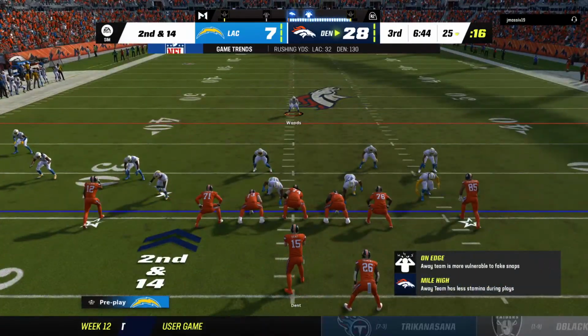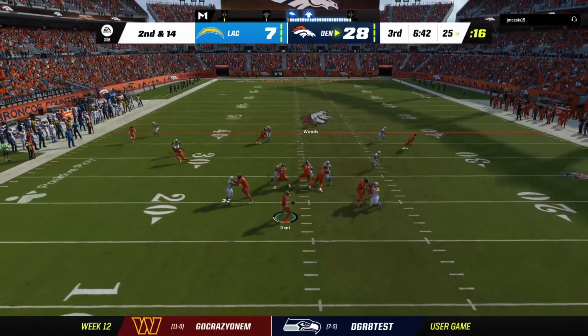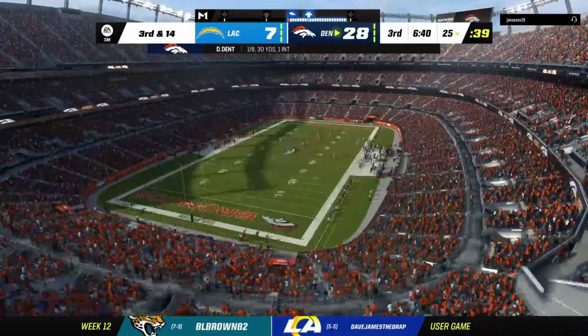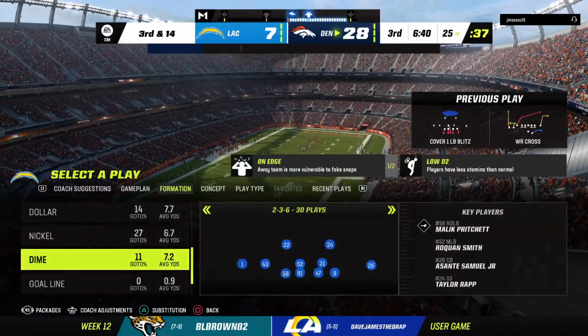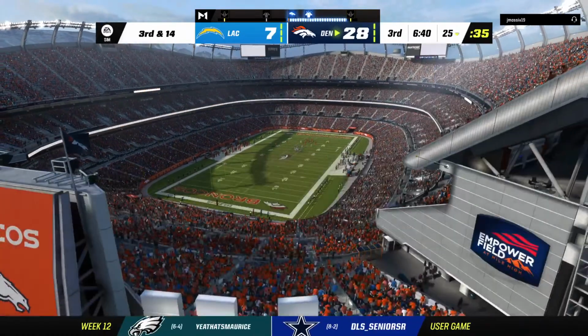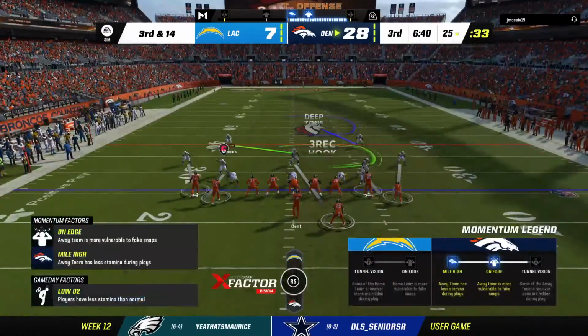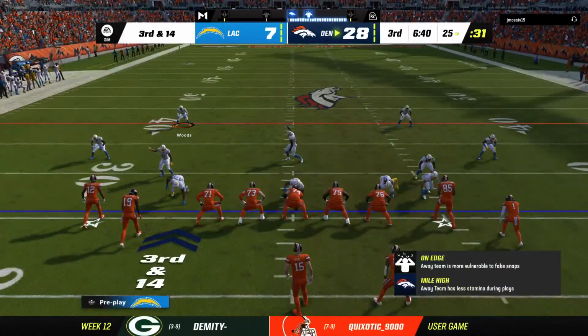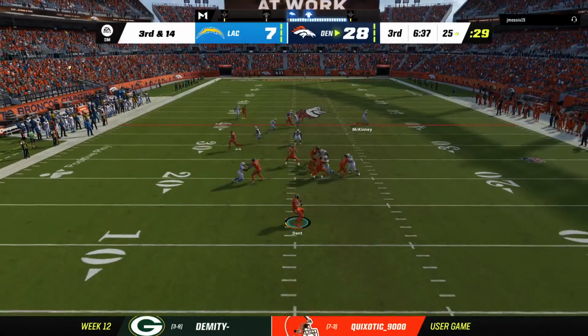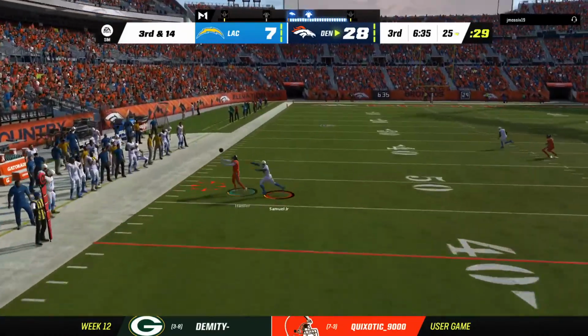It almost felt like relief, didn't it? Because with the success he's had throughout this game, you'd almost expect him to get free and pick up 10 to 15 every time he takes off. Not in that case. That has to feel good for the defense. And this drive is almost over before it began thanks to a great defensive effort. Sack on first down, followed by an incompletion. One more good rep, and they get off the field.